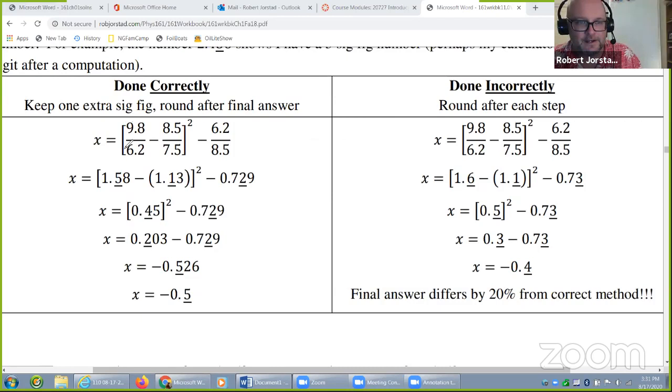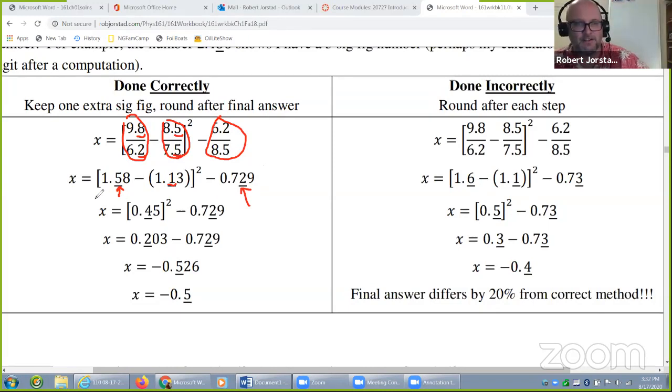Okay, right here, both of these numbers have 2 sig figs. So the output has 2 sig figs, but I don't round. These two numbers had 2 sig figs, right? 5 and 5. So I'm going to have 2 sig figs. I don't round. Another division, multiplication. When you multiply or divide, you keep the number of sig figs, 2 sig figs. Generally speaking, you keep the smaller number. So if one of the numbers has 3 and one of the numbers has 2, you would keep 2 sig figs. You keep the crappier number, all right?